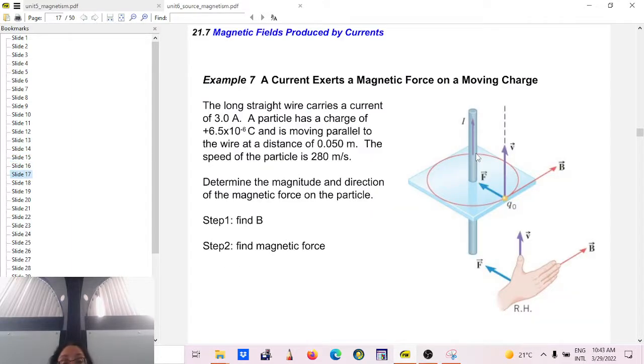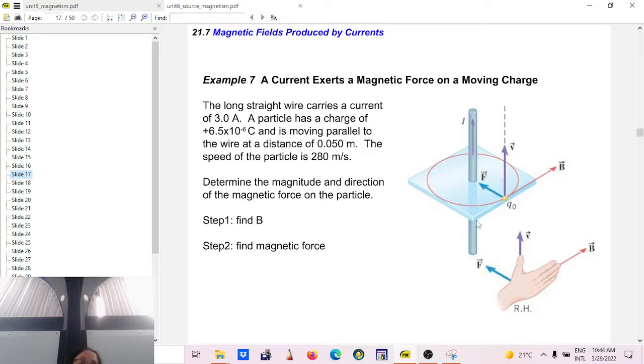And that we just did. Okay, let's try to do this one. Two steps. What do you have? You have a current. The current will produce a magnetic field that will circulate around. At that location, the magnetic field will be in this direction. That usually you have to figure out. And you have a charge moving in this direction. We're going to have a force here, perpendicular to the velocity. So it's going to start moving. What's it going to do? It's going to go in a circle.